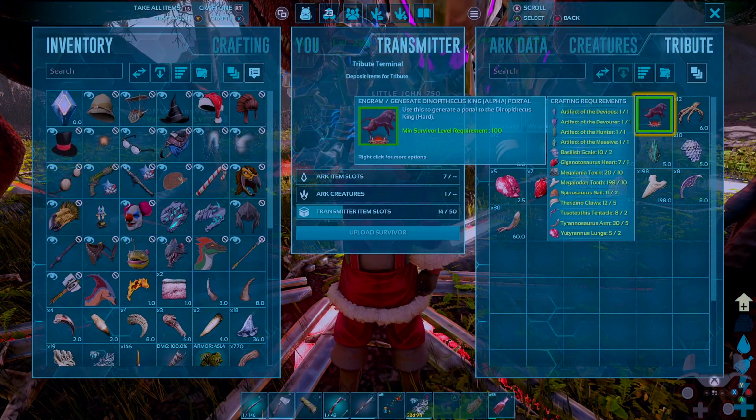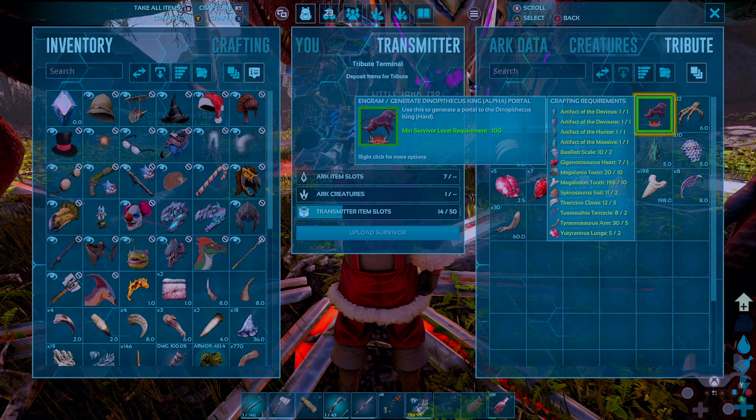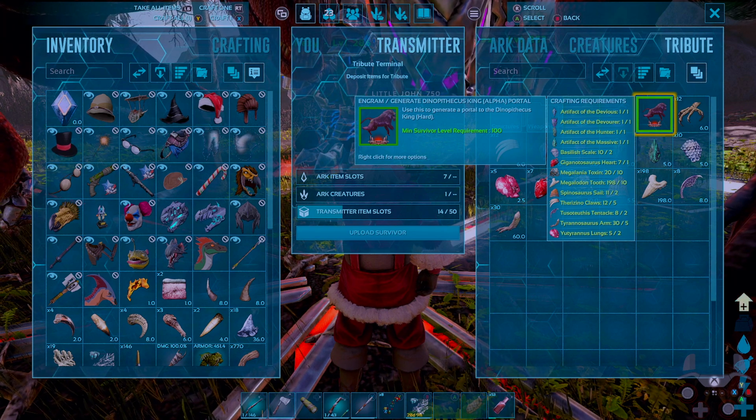Today we're playing Ark Survival Evolved Lost Island. Today we're going to be learning how to get the Dinopithecus costume. So we're going to have to do the alpha boss fight.